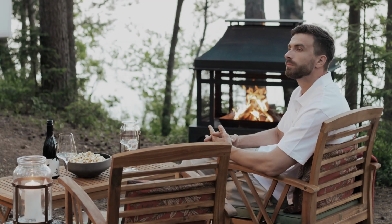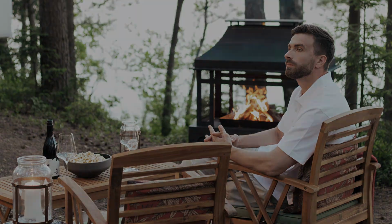Place chairs in such a way that people can get up from their seats and move about safely and away from the fire. Heavy chairs and built-in seating both help keep people from sitting too near the flames. When tending a fire, make sure your sleeves are rolled up and your hair is tied back.